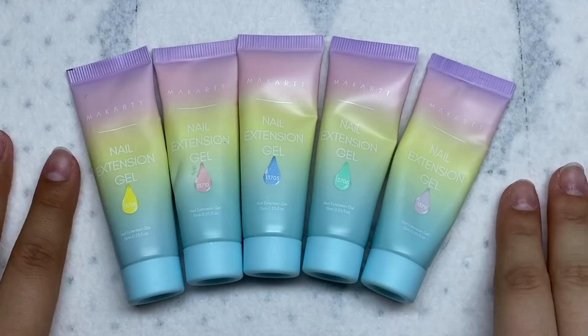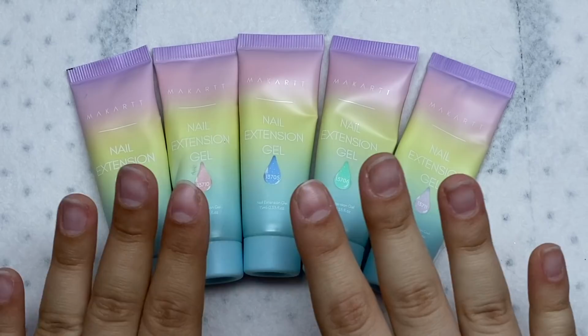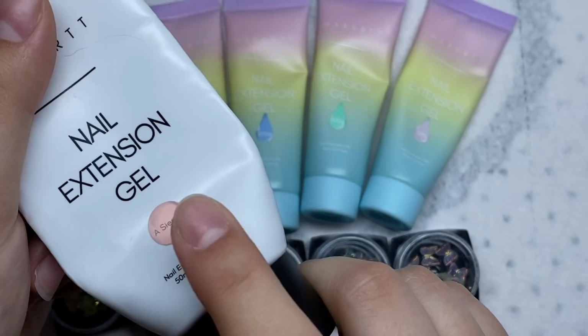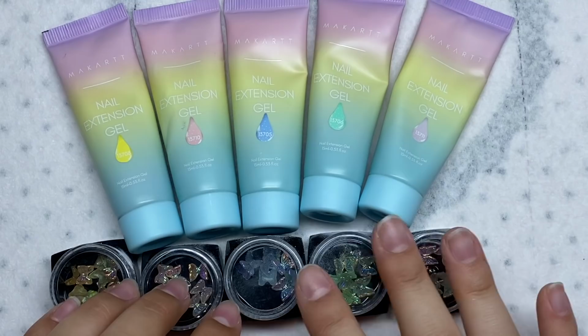So today we're going to be doing some glittery French tips, and we're going to add some of these butterfly charms. Very cute. And I'm going to be using these shimmery polygels. They kind of look like this with a nice shimmer in them. So I just have the spring colors: a light yellow, pink, blue, green, and purple. And we're also going to be using some nude polygel from Makartt. So I think that's pretty much all we're going to need. So let's just get right into this nail set.